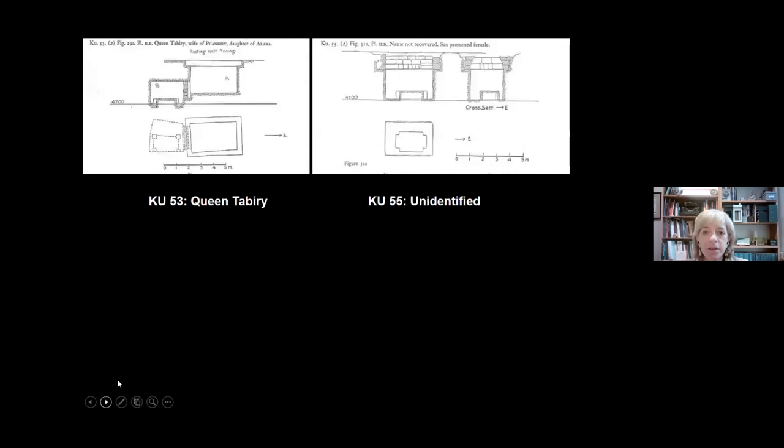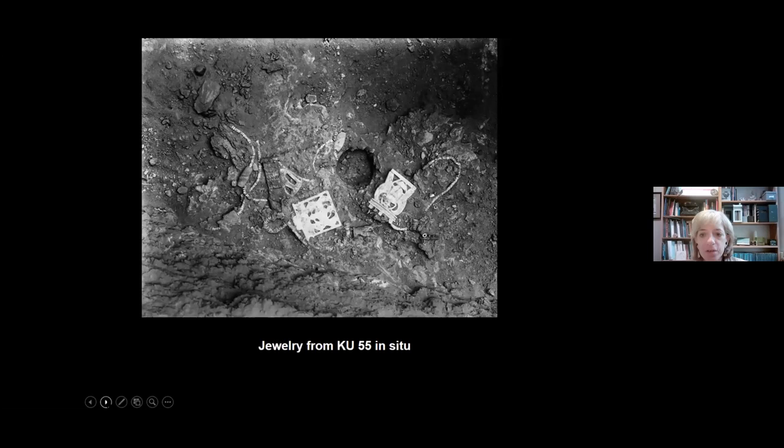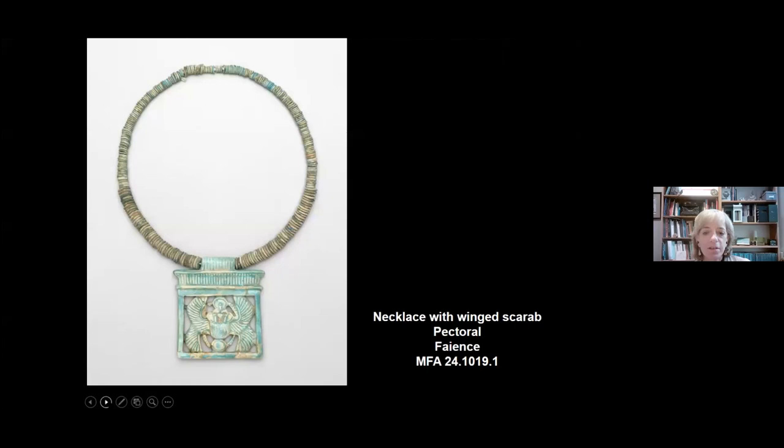To give you an idea of the layout, Queen Tabiri's tomb is significantly more elaborate than the others—she has the shaft and a separate burial chamber, where the others are simply a shaft without a separate chamber. There is a group of jewelry as it was found in situ at the time of the excavation, and it gives you an idea of how excavation photos have really helped in reconstructing the original arrangement. Here, for example, is one of these pieces currently in St. Louis: a pectoral featuring a winged scarab beetle pushing a sun disk. This is an artistic borrowing from Egyptian art, where the scarab represents the newborn sun pushing the sun disk across the sky—a symbol of reawakening and renewal.